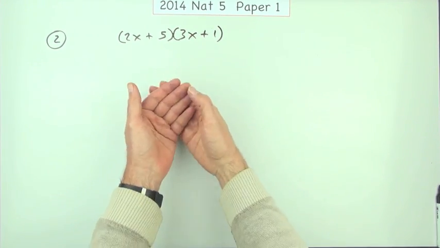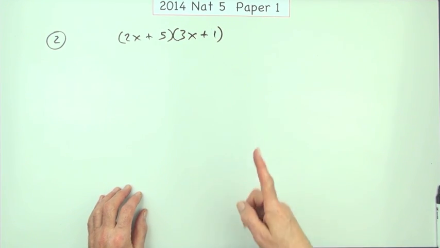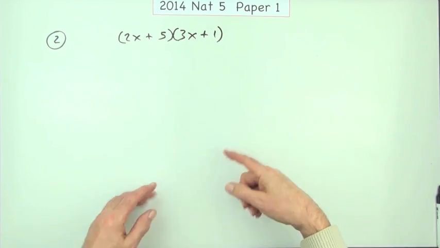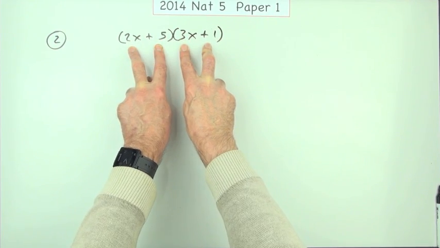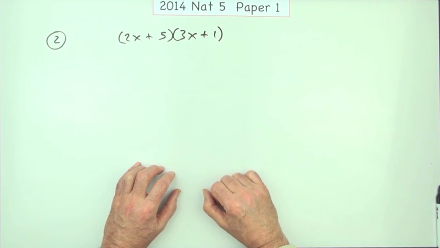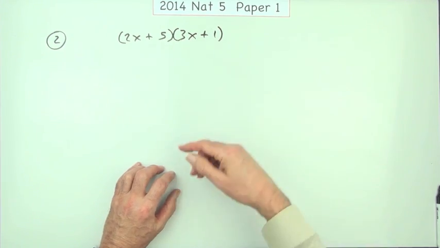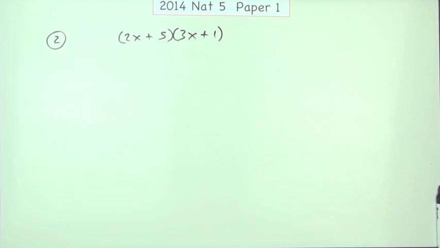Now this is one where you can just go straight into the answer. In fact it'd be preferable just to go straight into the answer because you're expected later on to be able to multiply two, these are called linear expressions because they're in the forms of the equations of lines, to obtain that quadratic expression. Just like you're meant to be able to multiply straight away the square of a bracket, the square of a linear expression.